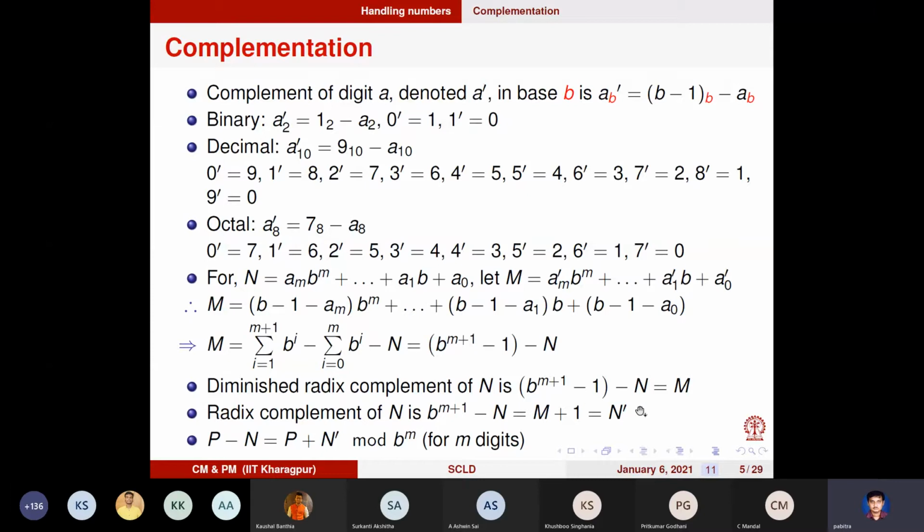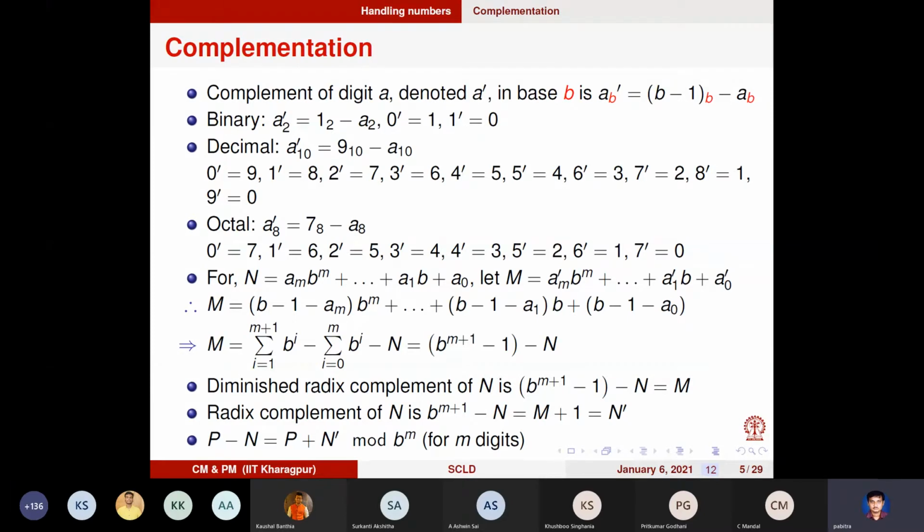So my new m is b to the power m plus 1 minus n. I call that n prime, and this is called a radix complement of n. So how do you get the radix complement? One way is you flip every bit and then add 1 to it, and the value of that would be, with b as the base and m plus 1 as the number of digits used, b to the power m plus 1 minus n. That's it.